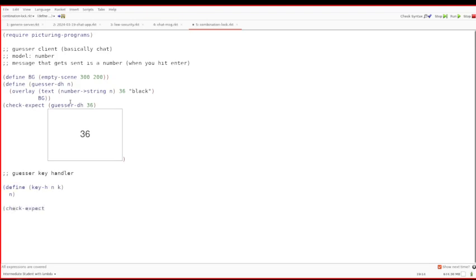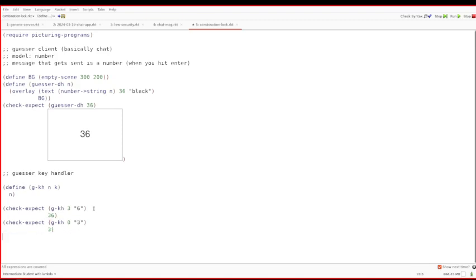But actually, I'm going to call this guesser key handler because I think we're going to end up having everything in one file. So guesser key handler, let's say so far you had 3 and then you type the number 6. What's supposed to happen is you get 36. And say you haven't typed anything yet and then you type 3.